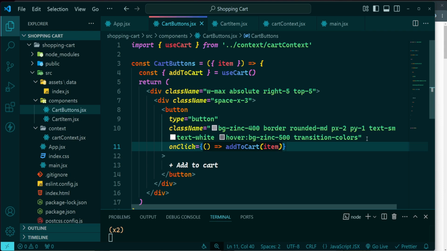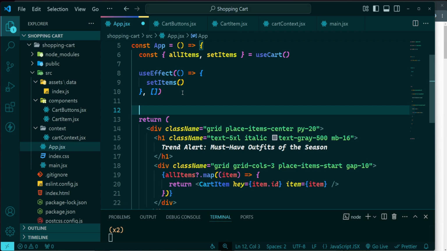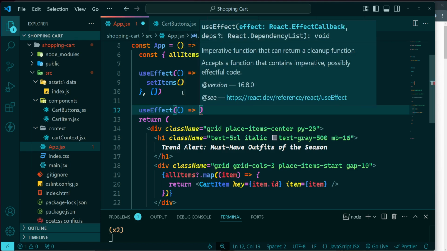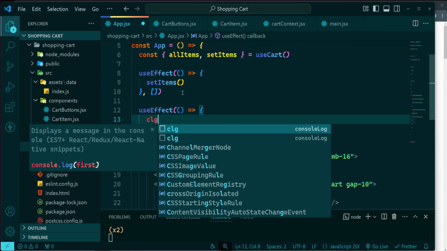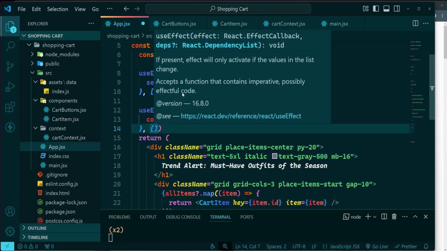As a final step, let's add a useEffect hook in the App.jsx file to monitor changes to allItems state. So let's go to the App.jsx file and run useEffect. We need here a callback function in which I'm going to run to the console allItems, and then we need here a dependency array in which I'm going to pass allItems.